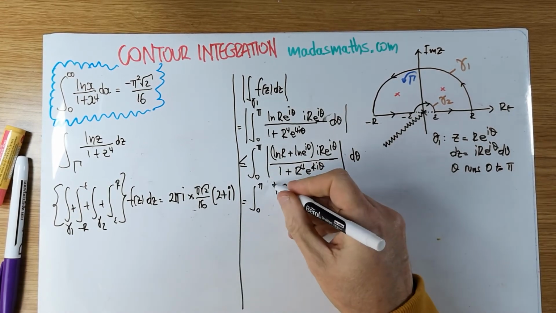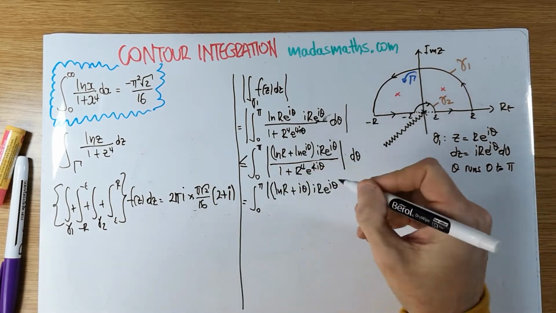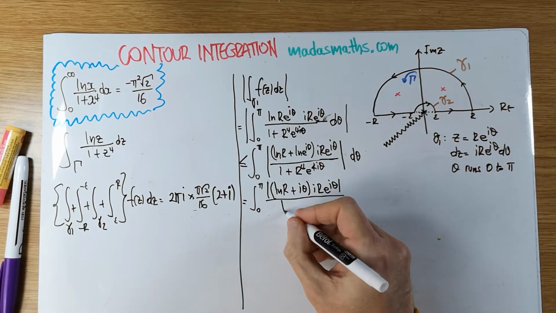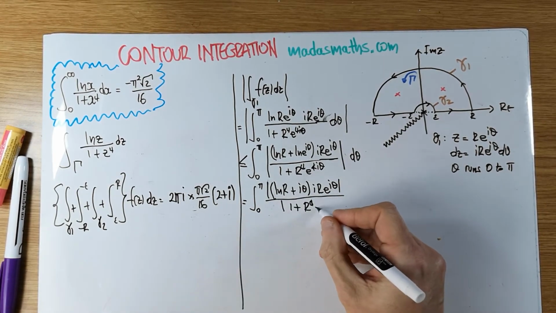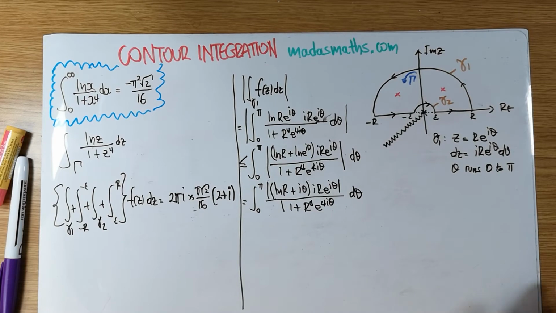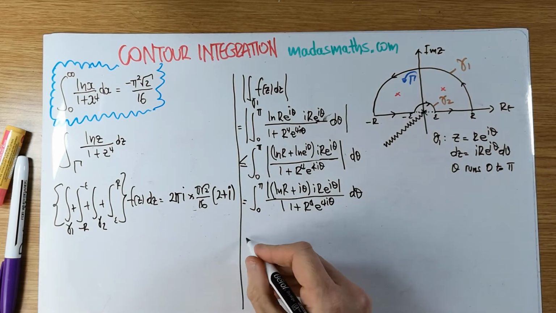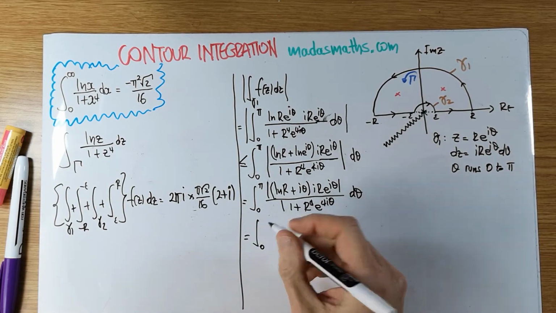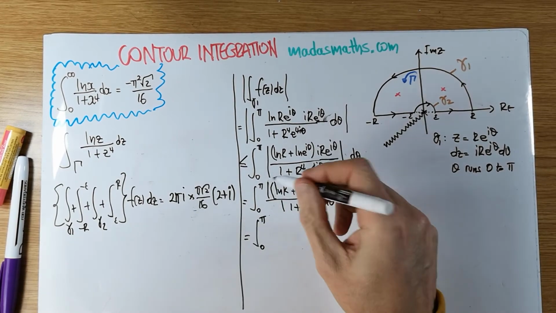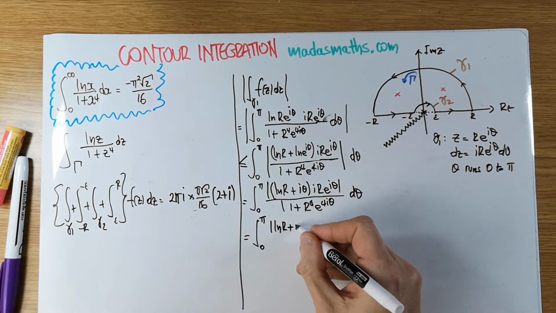So this is basically this quantity here, i r e to the i theta, modded on the top, and then modded at the bottom, e to the 4 i theta d theta. I'm showing quite a lot of detail for people that actually need it and need to follow where bits are coming from. Okay, after that, now we are using the rules of the modulus for real or complex. So wherever we have multiplicative quantities, we can actually write it as individual moduli.